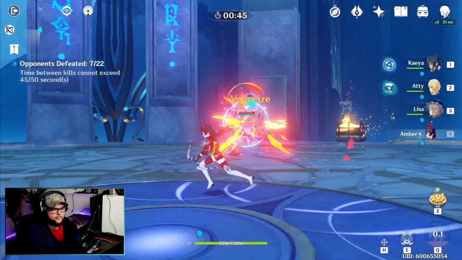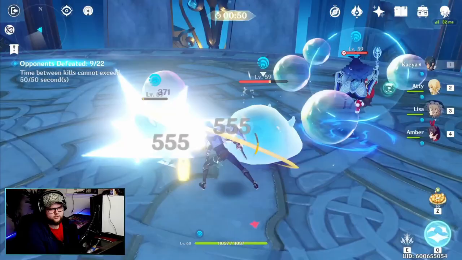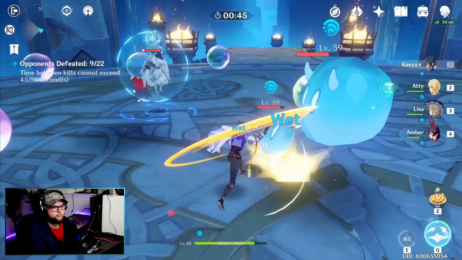So what I do right here is actually use Amber to Vaporize the shield, but Lisa actually seems to work a lot better at this. If you just use her auto attacks, I don't think I used it this early on, but if you just use her auto attacks, it works so much faster. But you can freeze with Kaeya, as you see there. You can do some more Vaporize.